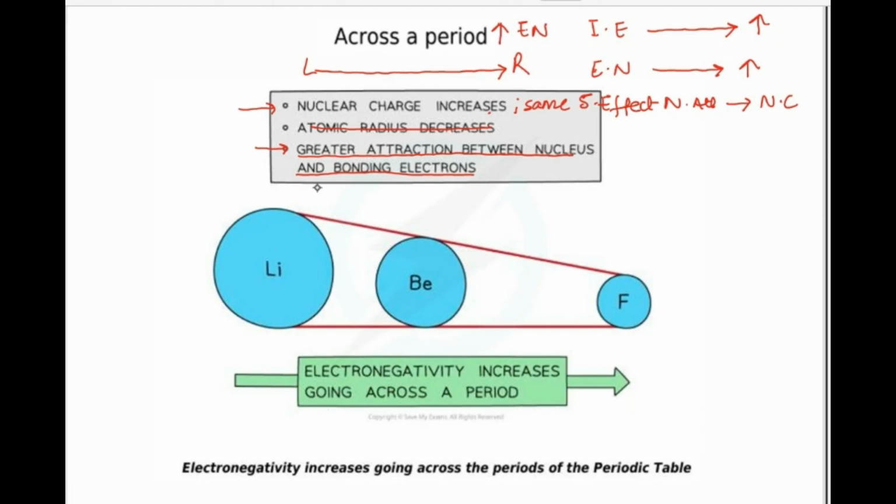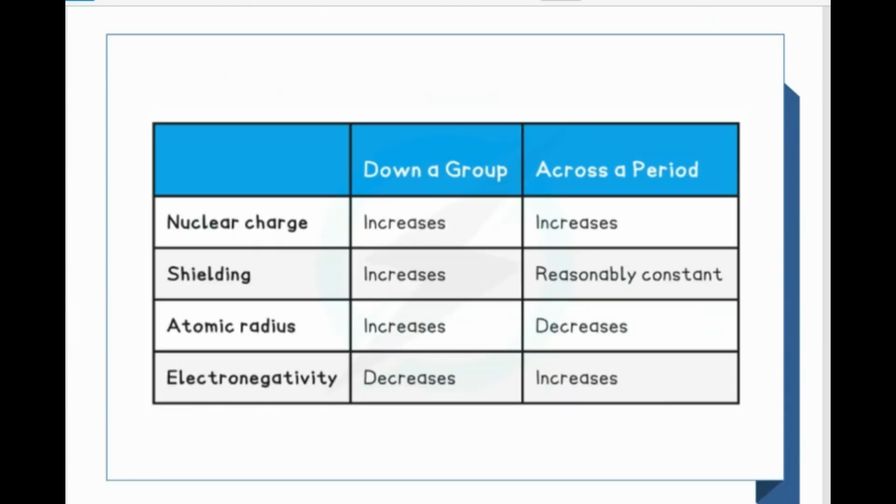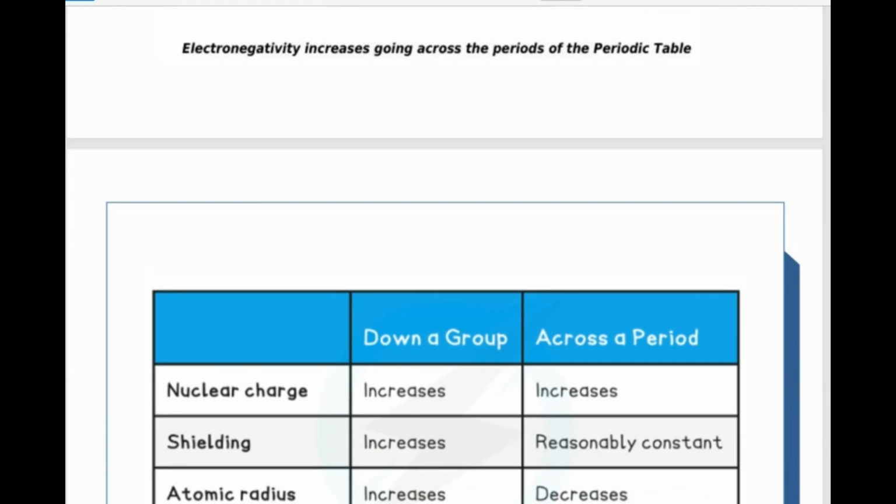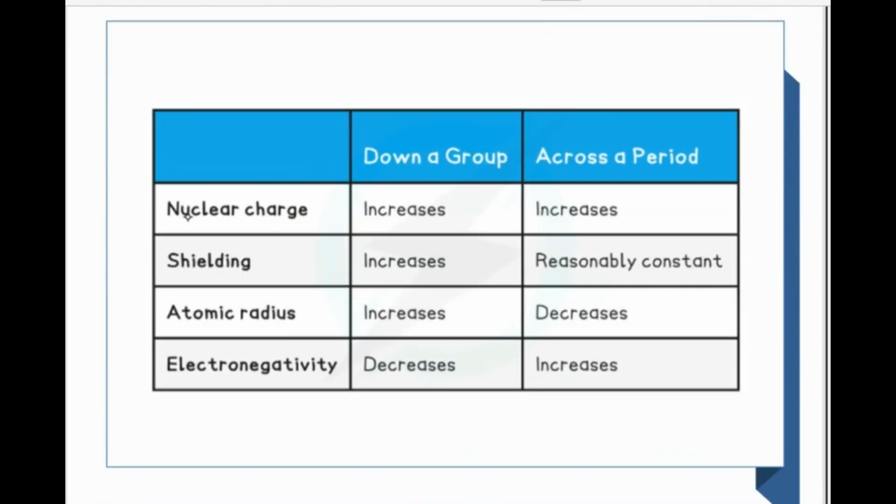I hope I'm clear. So these are the key factors. These are the keywords which will be used in explaining the reason why electronegativity increases across the period. Are you taking snapshots of the PowerPoint? So these are basically the reasons. On the basis of that, you will be explaining the trends down the group and across the period. So this table is clearly making a comparison.